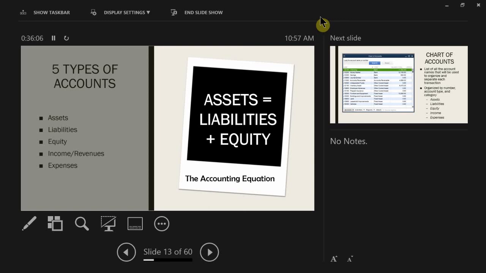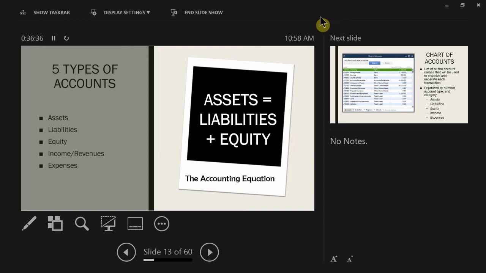Each one is pretty straightforward. Your assets are everything that you own, so property, your cash flow, your inventory. Liabilities are people that you owe. So if you owe somebody on a credit card, or you owe somebody on an account, or you owe a bank for their loan, okay? Equity is going to be known as the net worth of the company. So what is the amount that you invested into your company? What is it worth? Okay?